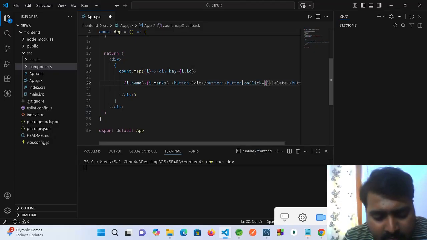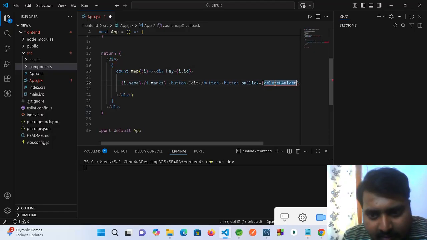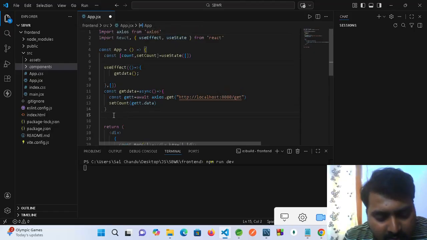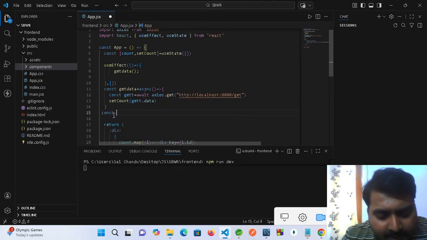What is this one? Delete, I'm writing, and it's a function name. I can give anything, delete or something like that. I know the spelling also, but I just type speedily. Paste it here.